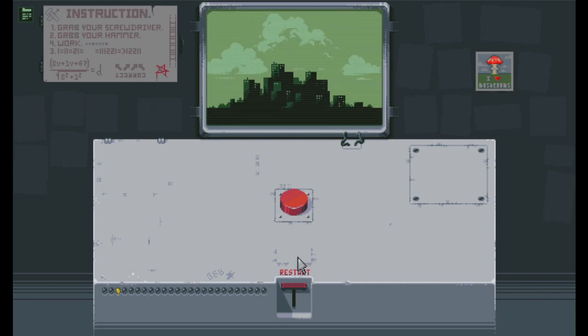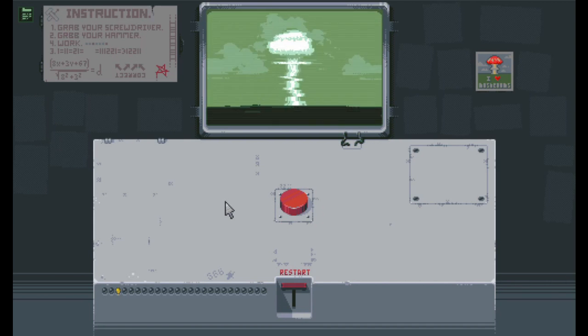Oh, I see. So each time we push the button, it's sort of like finishing the game, or an ending, I suppose. Alright, let's try it again. Push the button. Alright, we're presented with the same switch, so let's flip it. Alright, push this again, I guess. Oh. Nope! I killed everybody again. Okay, I've messed it up. I messed it up again. Alright, let's try it again.